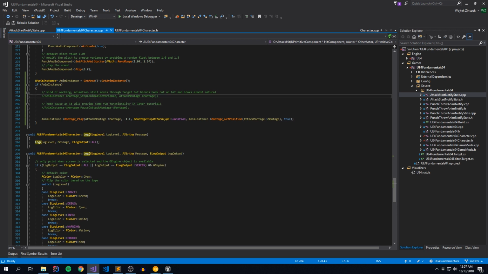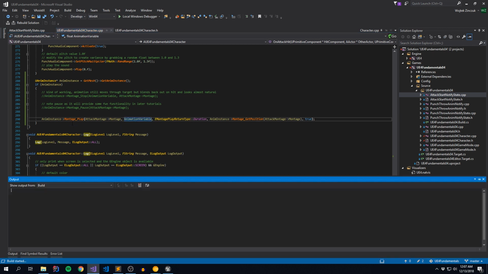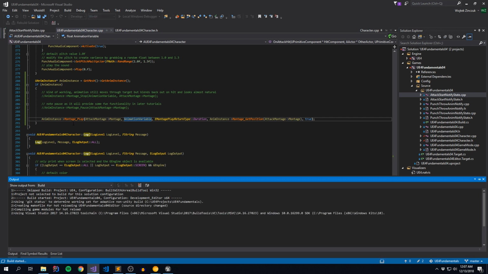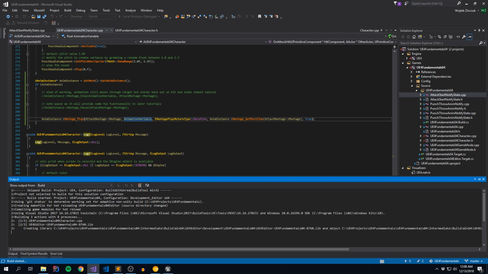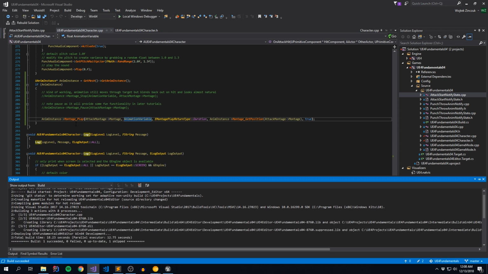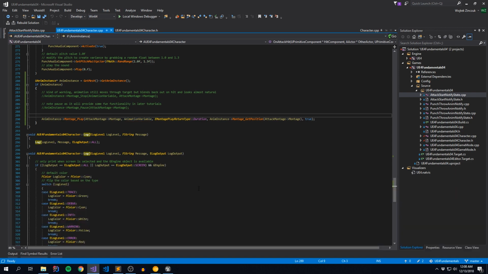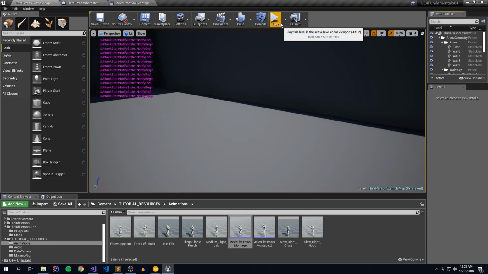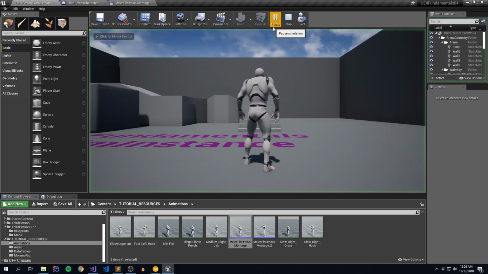And we can further take in this animation variable, shove it into this value on our montage play, and then through the blueprint, we can manipulate very quickly that playback rate. So what we're going to get out of this is fine-tuning capability. So as soon as this recompiles, I'm going to go in and start tweaking those values, and we can see how it ends up playing out. There we go. I kept you talking long enough to get through the compilation process without having to fast forward through the video. So let's see what's happening here.